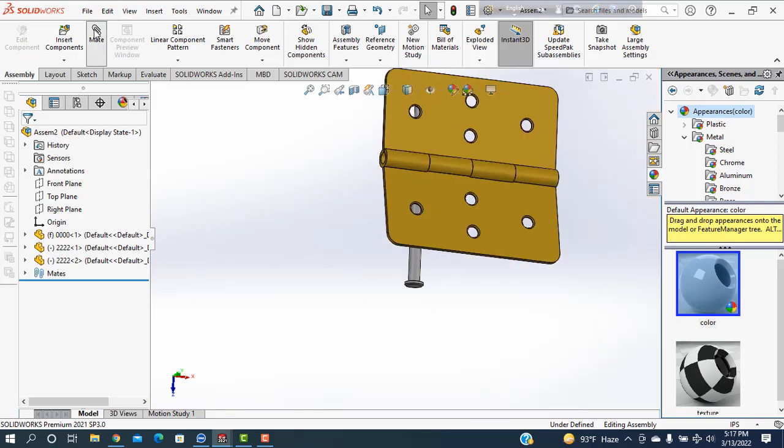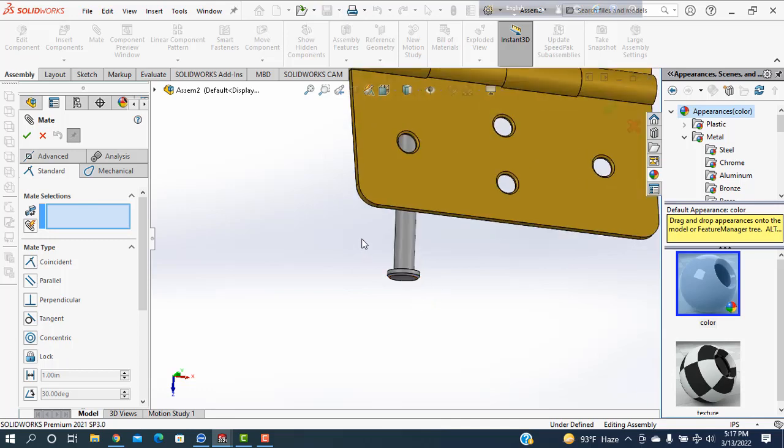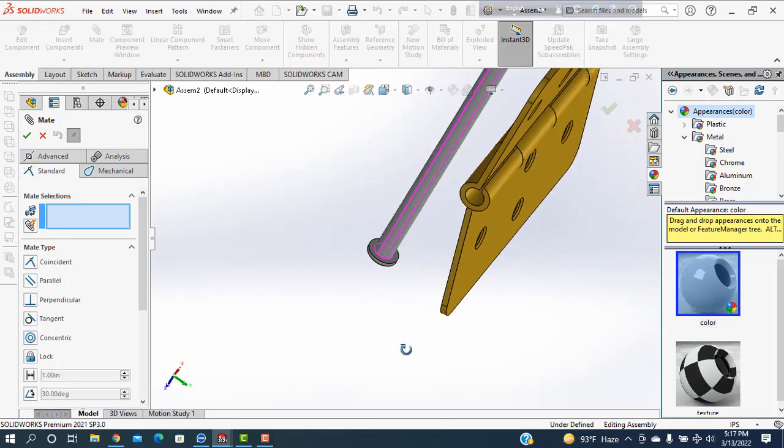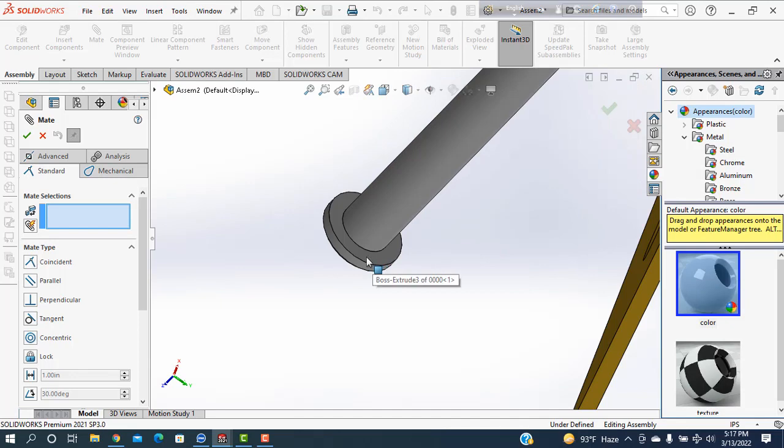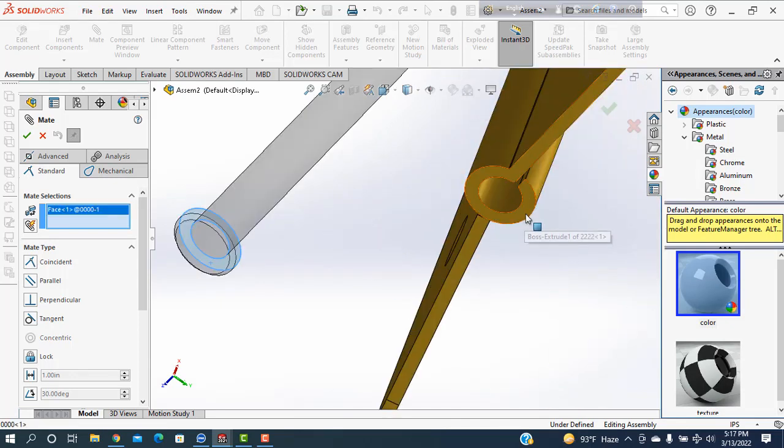After going to the mate again, and then the standard mate, I'm selecting this face and selecting this face.